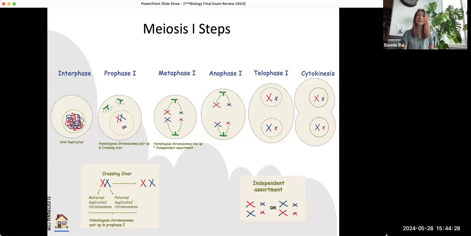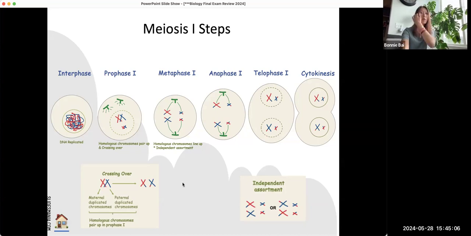Independent assortment is talking about how the chromosomes line up, like each pair, this first pair of chromosomes can line up like this, or it can line up like this. The next pair of chromosomes could be like this, or it could be like this. And the third pair could be like this, or like this. So it's really kind of random, right? We can put dog and cat, and then cat and dog, and then dog and cat again, for example. I don't know if that makes sense, but essentially you're just pairing up the chromosomes, right? They're lining up, but each pair is lining up together and they can be whichever way. So it really gives you a lot of randomness after meiosis.